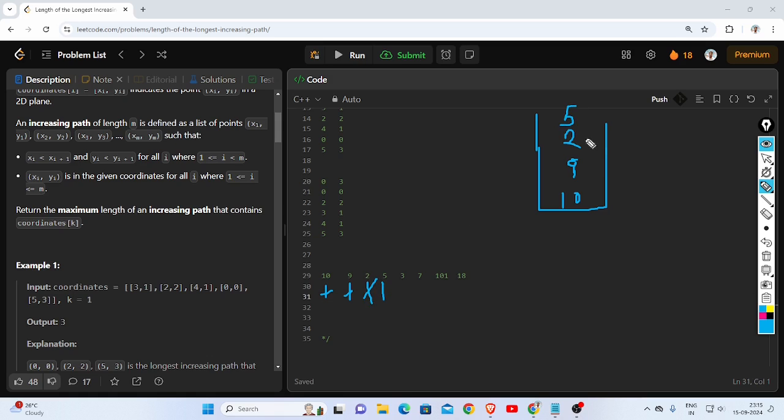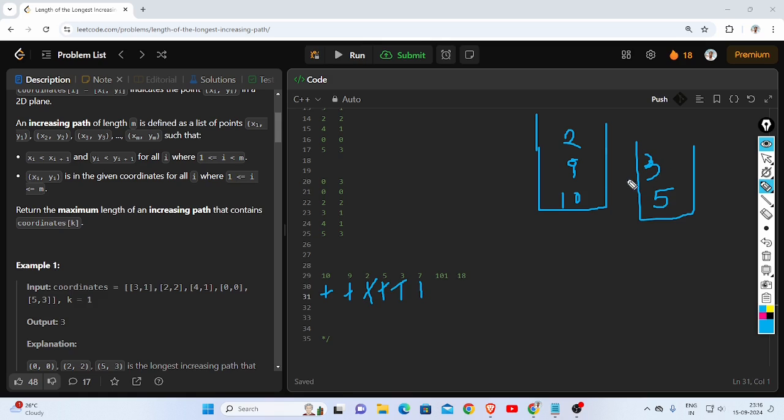I see that there is no value greater than 5, at least at the top, so I'll create a new bucket and place 5 here. Then 3. I look at the tops of the buckets for a value greater than 3, so I have 5.